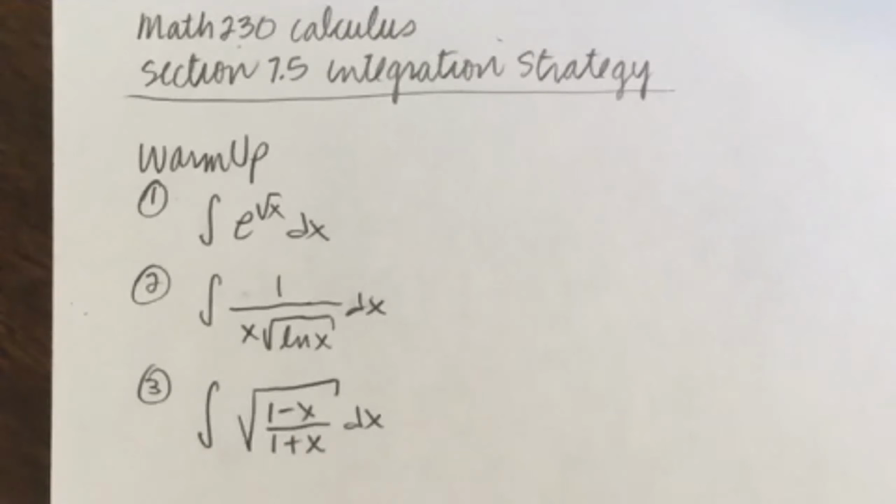You could have an integration by parts. You could have a trig substitution. You could have one that you just want to use algebra or trigonometry on, where you want to change the integrand using algebra. Or maybe you could even have a partial fraction decomposition. And the big goal here is to guess the right technique before you run out of time. Okay, that's kind of the way it goes.